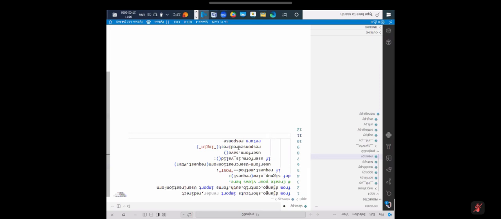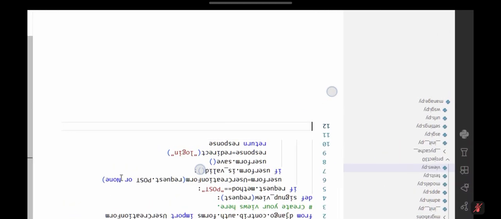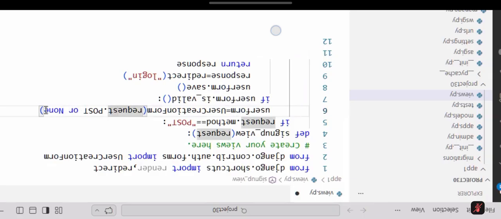Okay, so that is what it does if the request method is a post. Otherwise, what do you have to do? You have to render the form. Now here you can write one condition: request.POST or None. What is the meaning of this or? Or means either this or this.